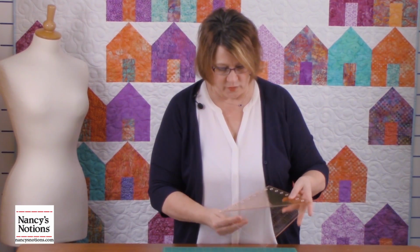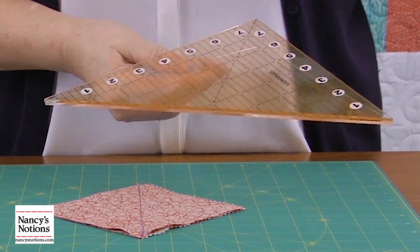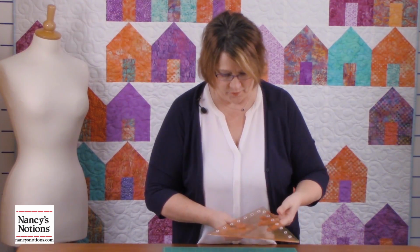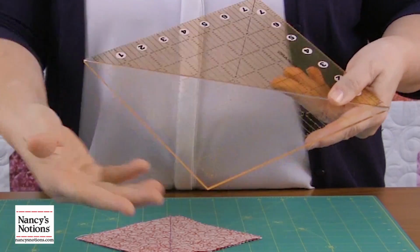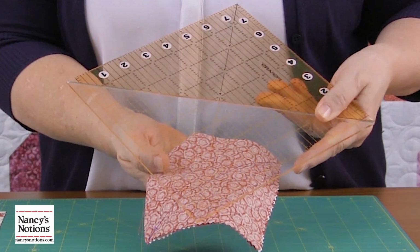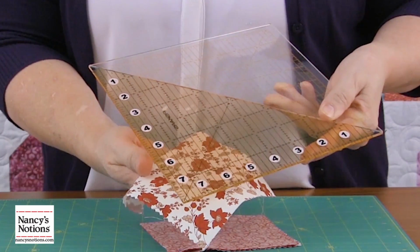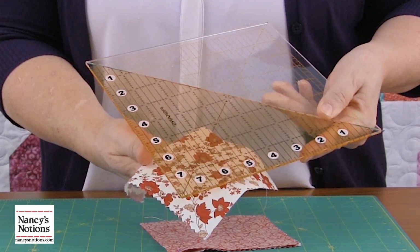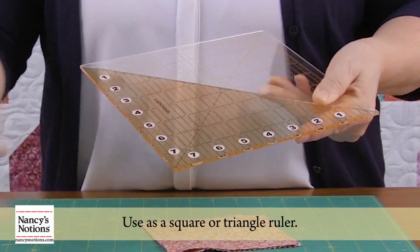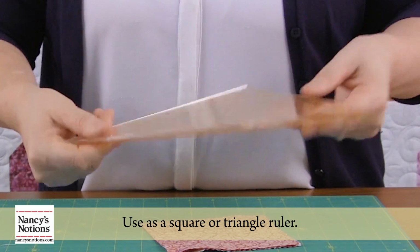This is a folding square ruler, and as you can see, it folds, which is great if you have to go to retreats or sewing guilds. It's great because it folds up smaller, easier for transportation. Another nice feature is that the ink is printed in a light ink on one side and a dark ink on the other side. So no matter whether you have dark or light fabric, it makes the lines easier to see. You can use it unfolded, just like I'm holding it, or you can also use it folded.